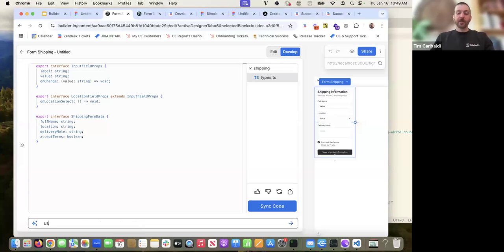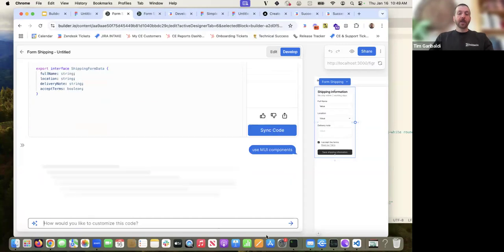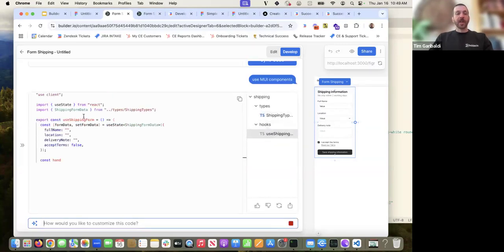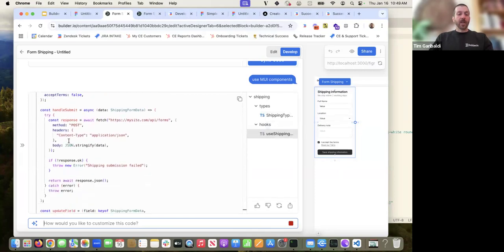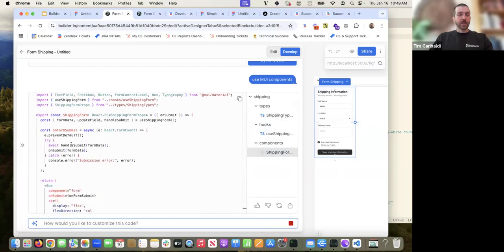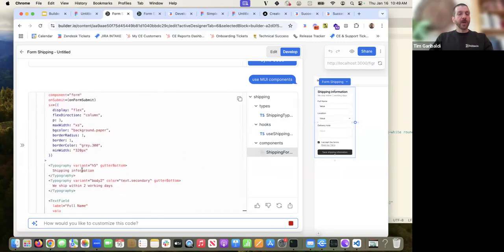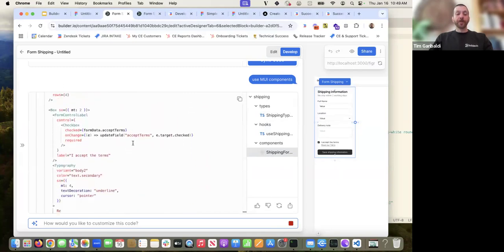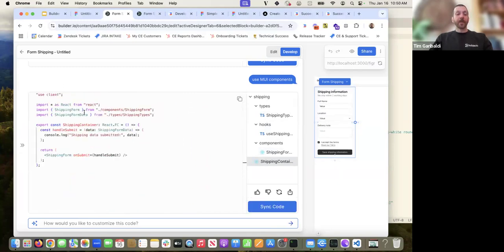So you could say, use Material UI components, right? Or ShadCN, or some other open source public library, and it will go in and incorporate that into your components. So you can see here we're using boxes and typography and all this type of stuff, right? So yeah, you can do that.